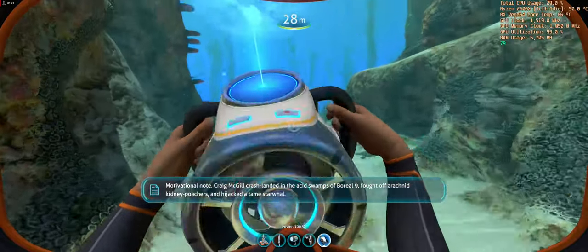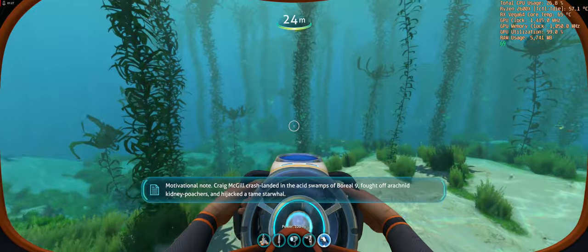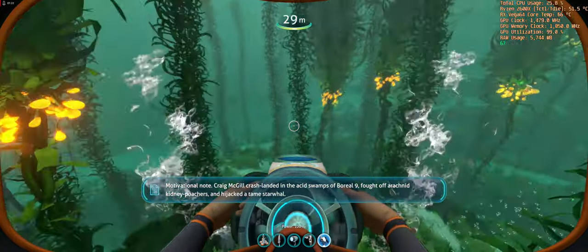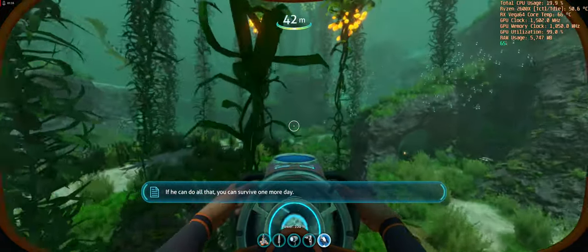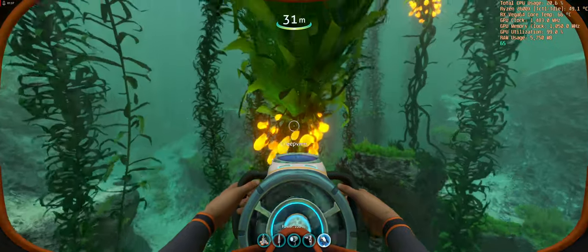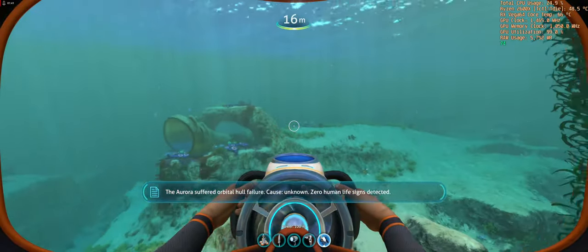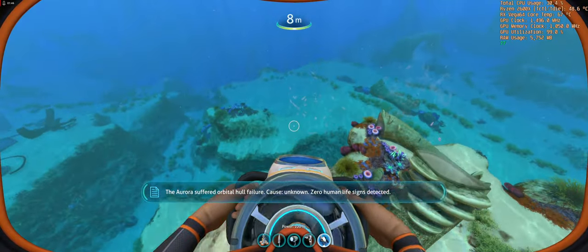Weapons were removed from standard survival blueprints following the massacre on Abraxas Prime. The knife remains the only exception. Motivational note: Craig McGill crash-landed in the acid swamps of Boreal 9, fought off arachnid kidney poachers, and hijacked a tame Star War. If he can do all that, you can survive one more day.